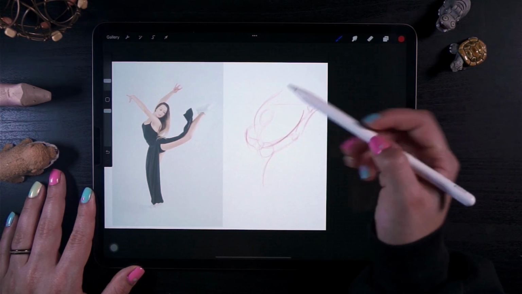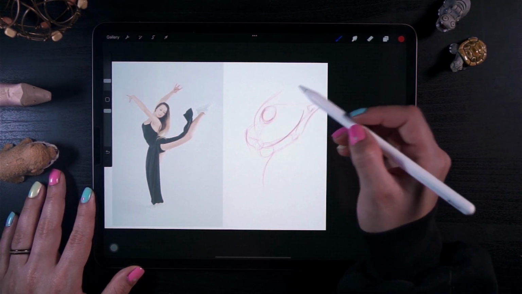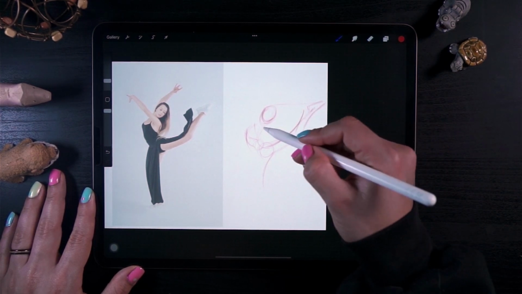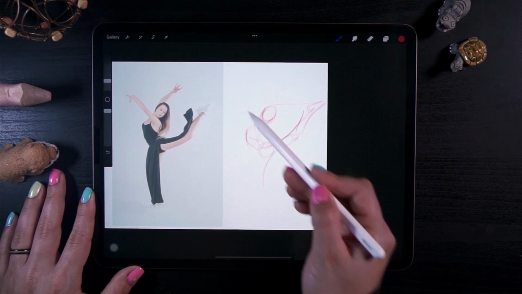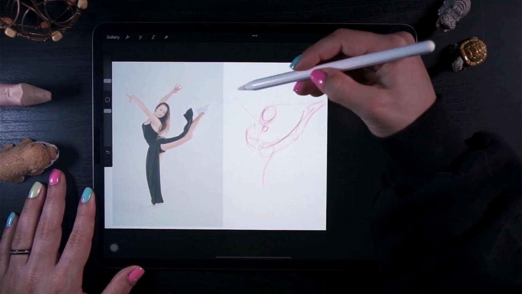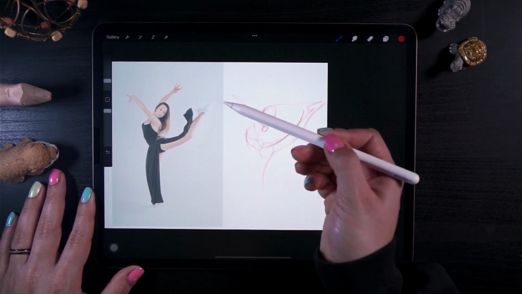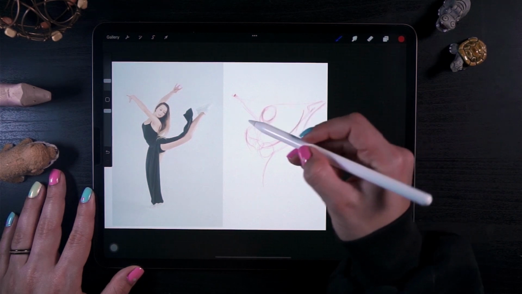By measuring the angles, I see that the foot is a bit higher than it should be. So I fix it. From here, I can also see that the arm is off, so I'll just remove it for now. And I'll focus instead on the arm that's closer to me. I draw a small circle for the shoulder and measure the angle that the arm should have. I transfer it and see where her hand is in relation to her head.